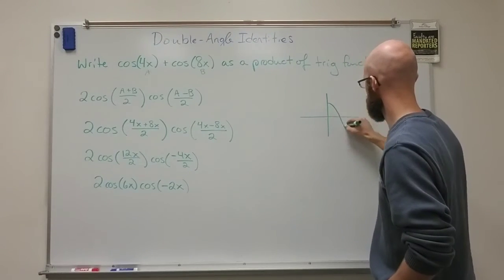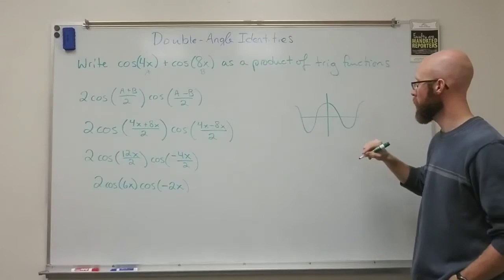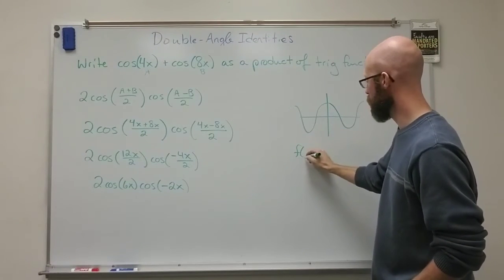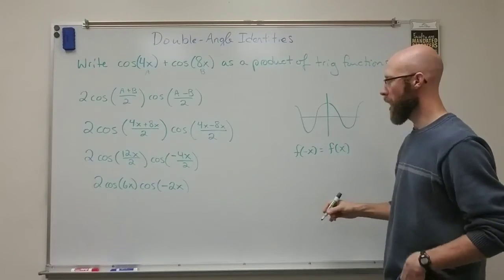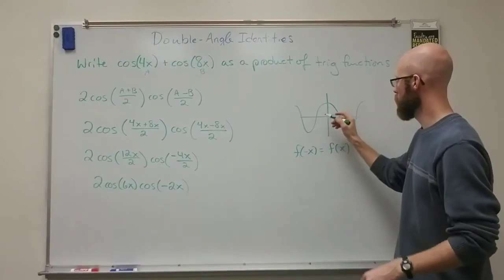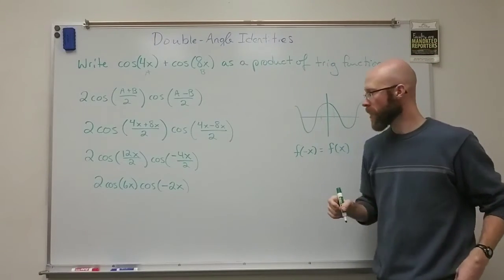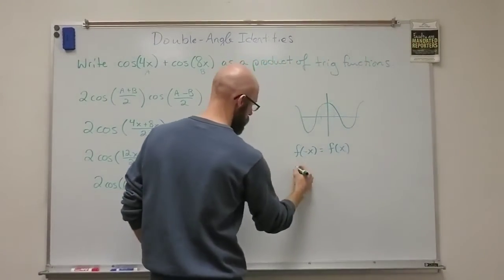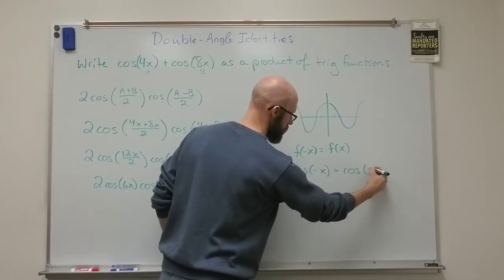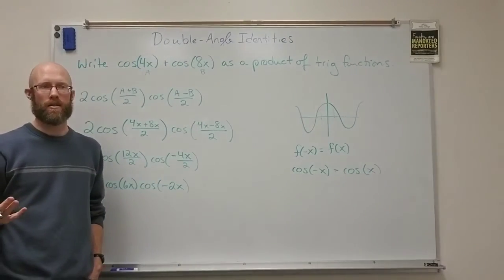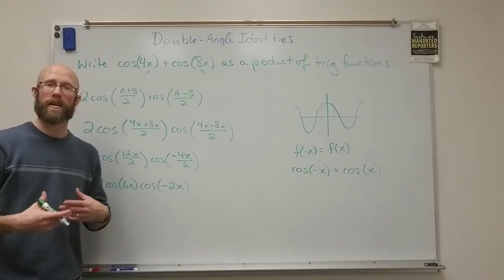Cosine is an even function because it has y-axis symmetry, okay? And that means with an even function, f of negative x is equal to f of x, right? The outputs are the same when you change sign. If you have a positive x or a negative x, the outputs are the same. They go to the same place vertically. And so the cosine of a negative angle is equal to the cosine of the positive angle. The negative literally disappears. It can be removed. It doesn't come out like it would with a sine, it's just gone with a cosine.